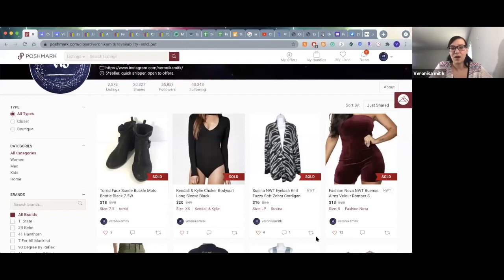I did get this from a Nordstrom NWT mystery box from Tiffany and Hugo. Sell quick, ship quick. They sent out these boxes, or sold these boxes on Poshmark a few months ago. And I think I have about $6 per item into this box. And this is actually the first one that sold. So I'm happy. Super cute pieces, lots of nice little sweaters. And I did get this back in the fall. And I was disappointed that these sweaters did not sell in the fall and winter. But hey, this sold now, so I'm good. So I didn't quite double my money on this, but that's fine. I still made a profit, so that works for me.